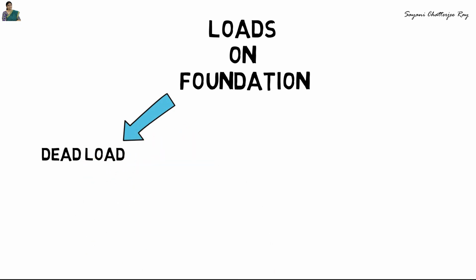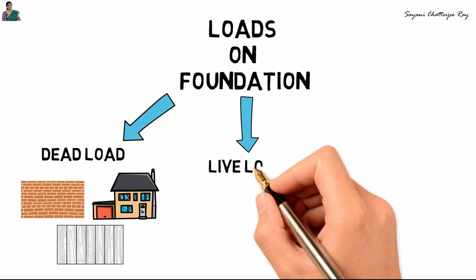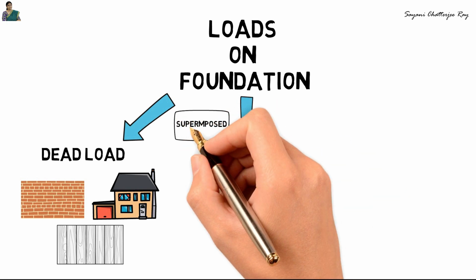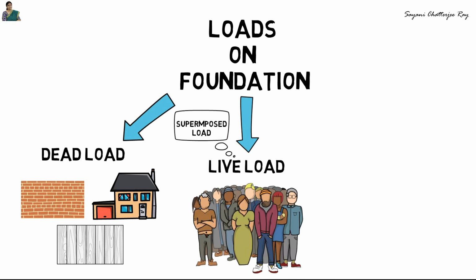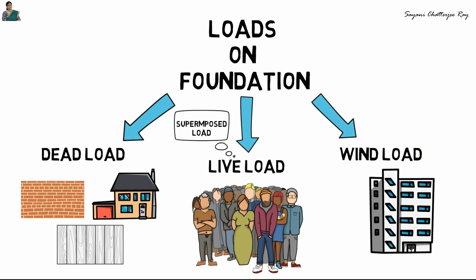It is the load of the materials that are used for various components of a building like walls, roofs and floors. The next one is live load. Live load is also known as superimposed load. The live load includes the load of persons standing on the floor, weight of the furnitures or any other materials that are temporarily stored on the floor. The last one is wind load. The provision of wind pressure should be made according to the prevailing bylaws in the locality where the building is to be constructed.